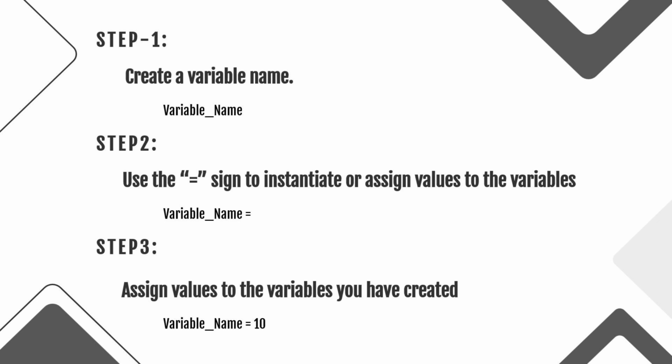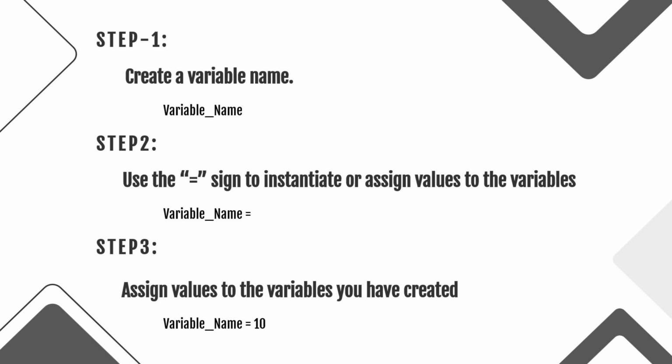The very first step is to give the variable a name. The variable name is fully based on your wish. You can give a name that is easy for you to remember, and the variable name depends on the purpose of creating it. And the second step is to use the equal operator to assign the value to it. It represents that the value after the operator fully belongs to the variable you have created. And at last, you have to assign some value to the variable that you have created and you can use it anywhere in the program.